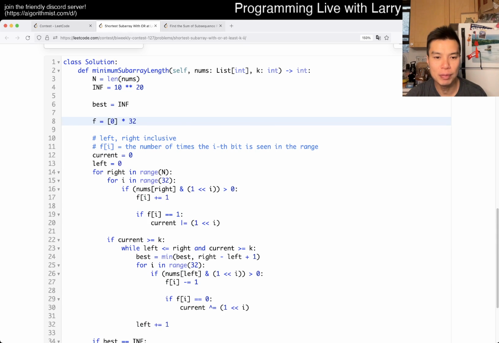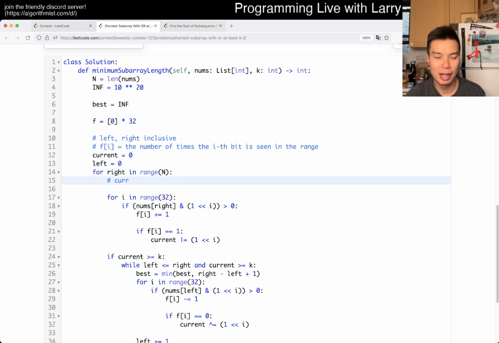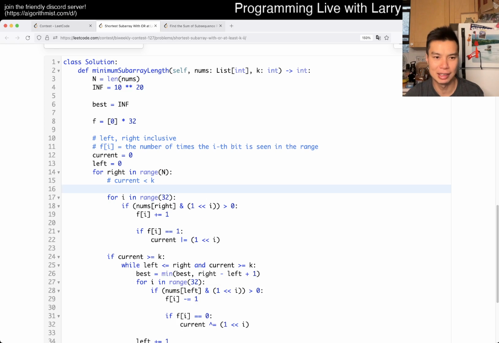So looping. So here we want to say current. I'm talking about loop invariance, right? So at this particular point, current is going to be less than k. That's the invariant. We started out with current is less than k, 0 0, and f sub i. Yeah, that's pretty much it, really. And f sub i has this stuff, but I think it doesn't change here or anywhere, really.